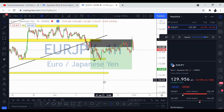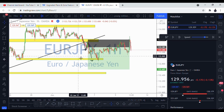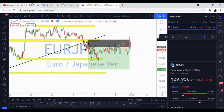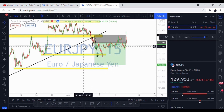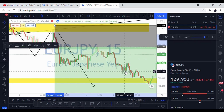You win some, you lose some. This is our practice. We did predict that it would come right here, and it did. The thing is, I wouldn't normally take a lot; my pips right now are like 10 at best. But I think the mistake we made, and that's why it's good to practice, is that we didn't go lower. Even though it's the 1 hour I look at in videos, if we went to the 15 minutes, we could probably have gotten a better entry, still on the breakdown.